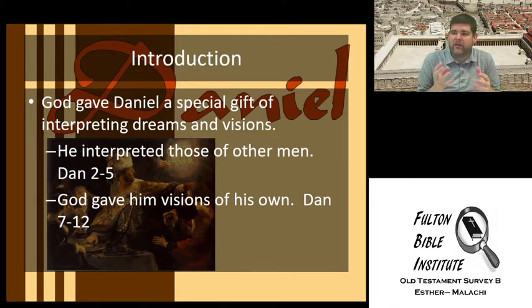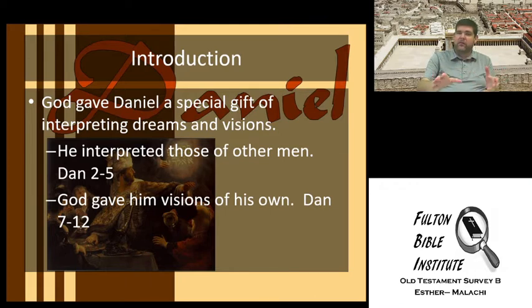And this is the interesting thing about the book of Daniel, which we talked about in class last time: most of us who've grown up in church, most of us who study and try to learn God's Word and look to it and follow it, we know the first 6 chapters of Daniel.